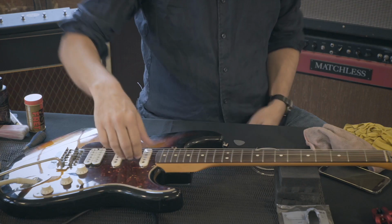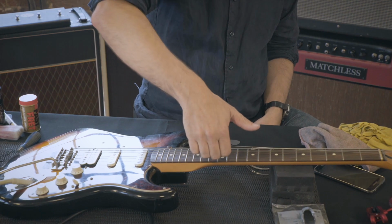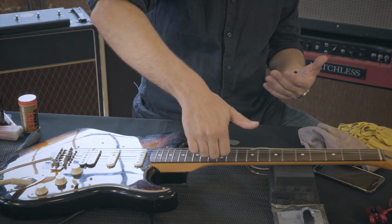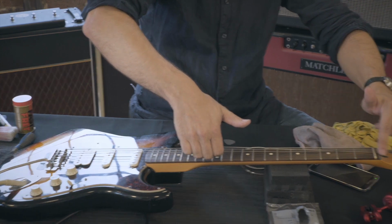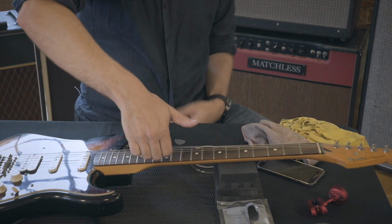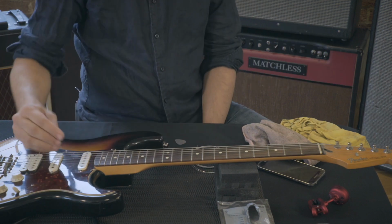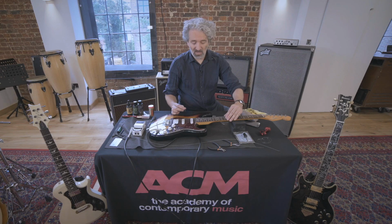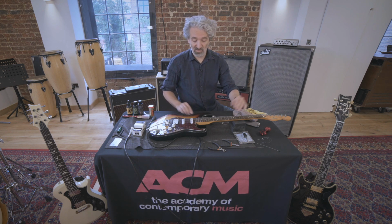So I'm going to pull it up, and what I do is I always pull up and away and try and go up to the 12th fret. The reason why I'm pulling up rather than bending it another direction is because I don't want any kind of wear and tear through the nut or on the bridge. So I'm just going to pull it up like that. I'm going to let it sit again, and I'm going to play it again, and you'll see just how far that's dropped. That's dropped down to an F now, so we've dropped a whole tone.